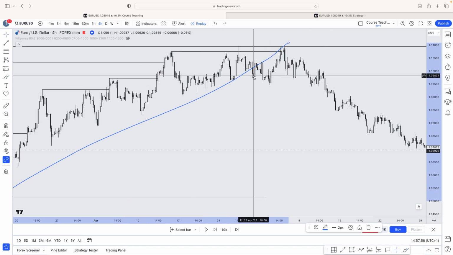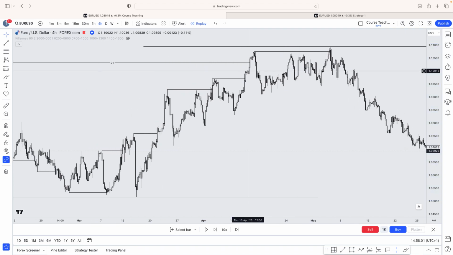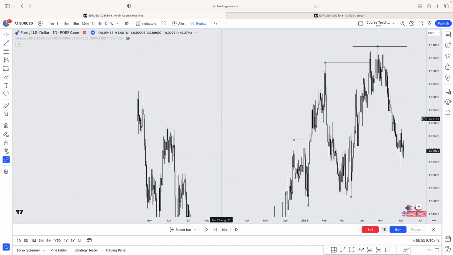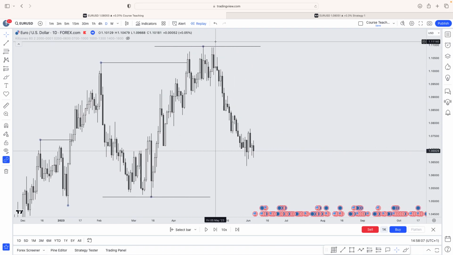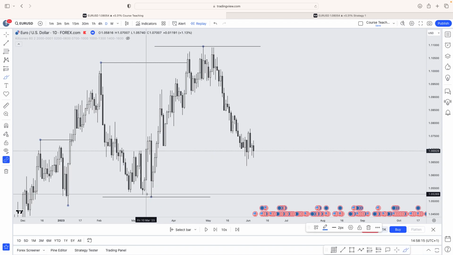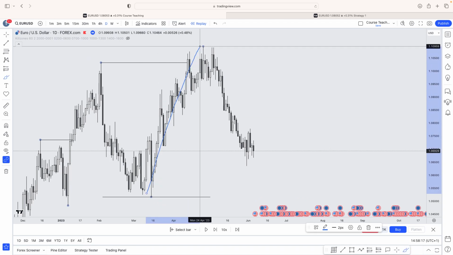So now what then, right? We've broken that daily structure to the upside, and so from a daily perspective, we expect a daily pullback, okay? We've had that break of structure to the upside, and now we expect the daily to start pulling back at some point. We don't know exactly when that daily is going to pull back, but what tells us that the daily, what gives us the signal that the daily is going to pull back? Well, it's the 4-hour switching bearish, isn't it?